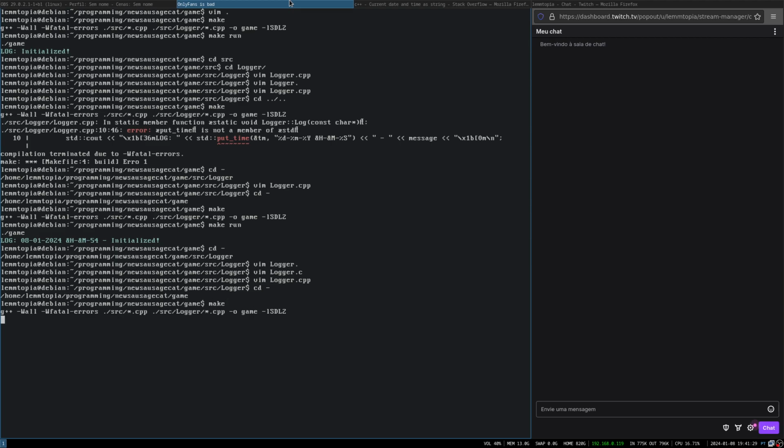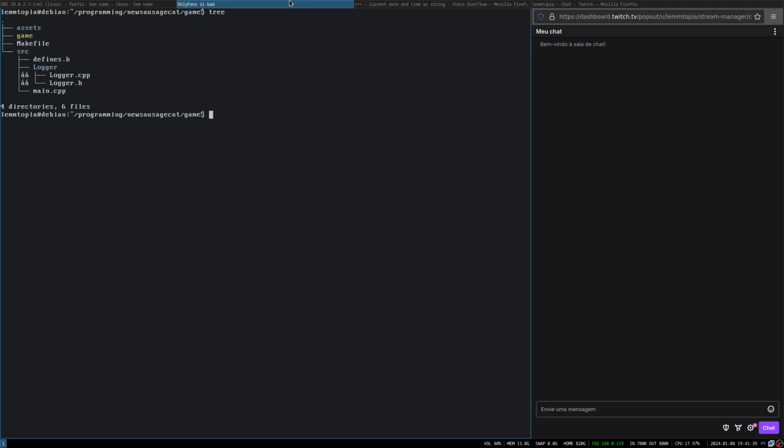Make run, and we did it. So let's check our tree. I have actually logger.cpp inside logger. So we can actually start doing stuff now.